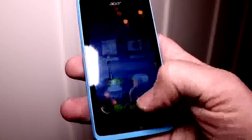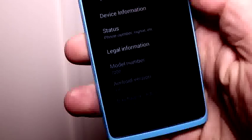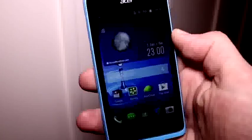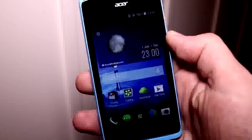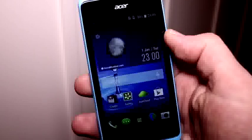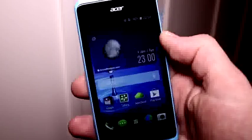And what's really interesting about this is that MediaTek has been working with Acer to provide support for Android 4.4 KitKat. So if I go into the settings menu right here, you'll see that it says Android 4.4.2 KitKat on here. So all the MediaTek devices from Acer are actually going to support KitKat. Not the older models, at least for the Z series, but all the devices as of E series and upwards are actually being migrated to KitKat, and this guy, the new one, Z200, is coming with KitKat out of the box, and they're guaranteeing one upgrade at least, so going to 4.4.3 or whatever comes next.